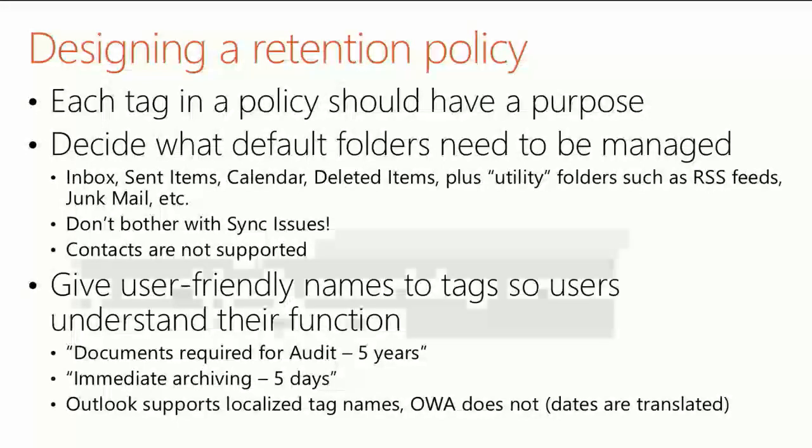Can a user search for things that they tag, for example, for audit 5 years? Can they get a report? So the question is, can a user search for stuff that they tag? No, they can't. Most users are going to be searching using Windows Desktop Search because they've got Outlook configured in cached exchange mode. And Windows Desktop Search cares not a tad for retention tags. Doesn't know about them.